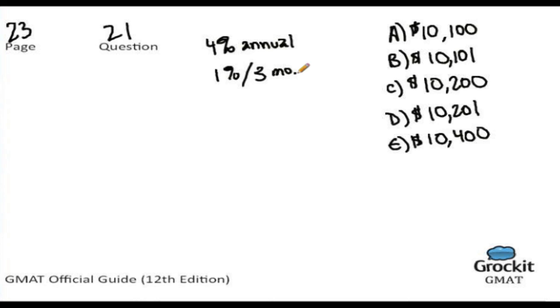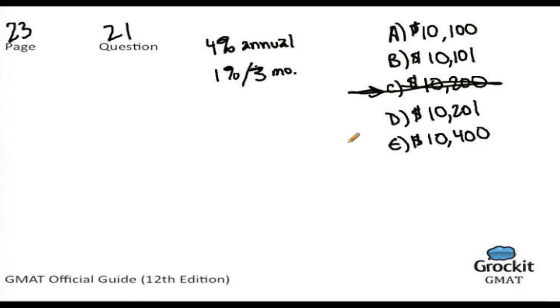And the problem is asking for the amount of money in his account 6 months after the account is opened. It's compounded after each quarter, which means you can't just say, well, what's 2% of 10,000. That's the trap answer, choice C. Because it's compounded, that means that we figure out what the 1% is after the first 3 months, and then we have to do 1% of that new value for the second 3 months. So he gets interest on the interest that he has just earned every 3 months.